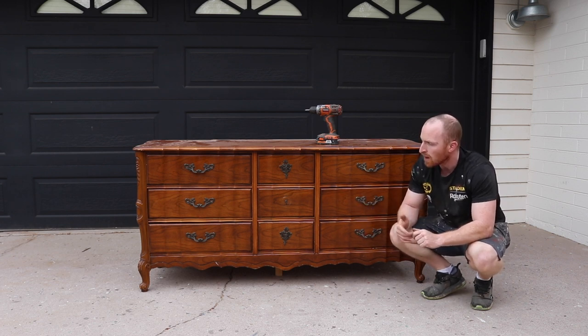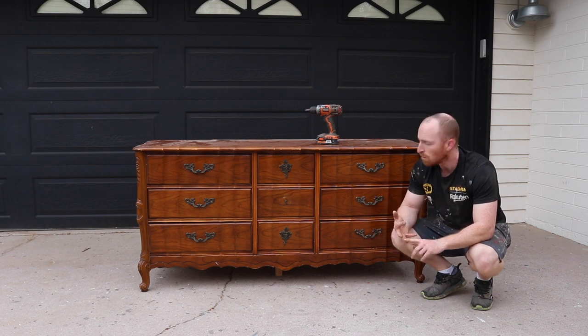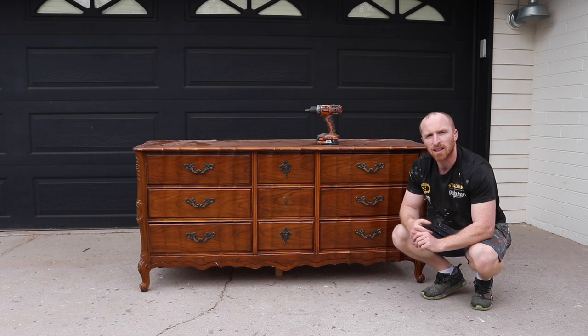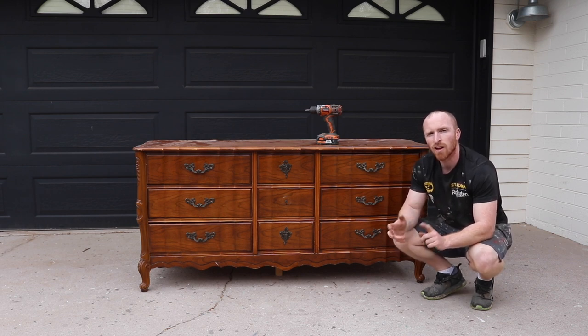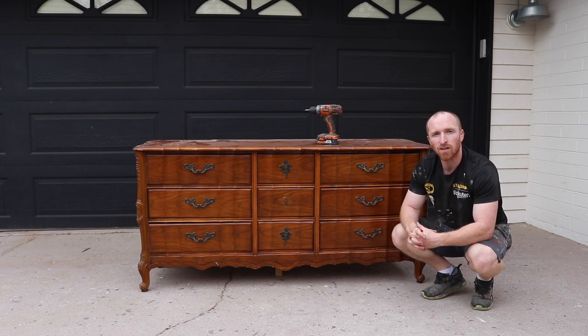So we're gonna pull everything out, we'll sand everything down, then we're gonna paint it a very navy blue. Put two coats on it, we'll scuff it up, we'll wax it, and this piece should be quite the transformation. I already got a client that's excited and ready to buy this one, so let's get it done this weekend.